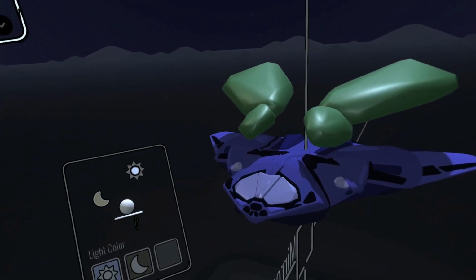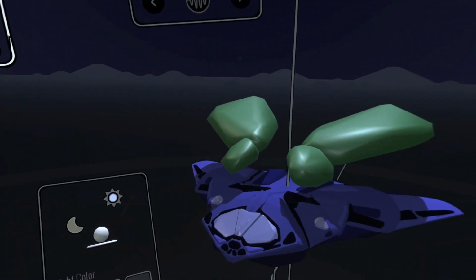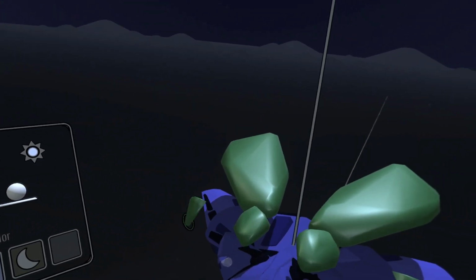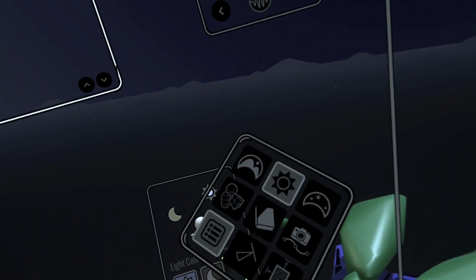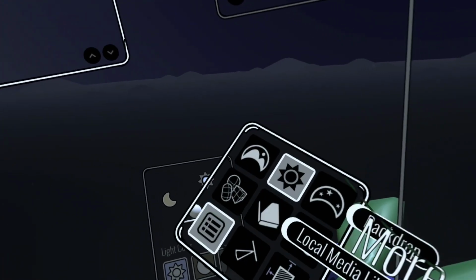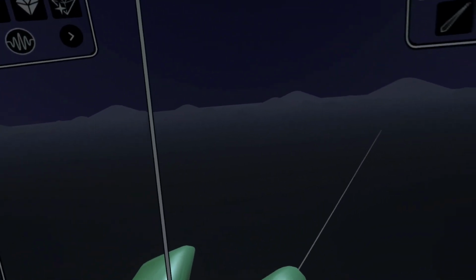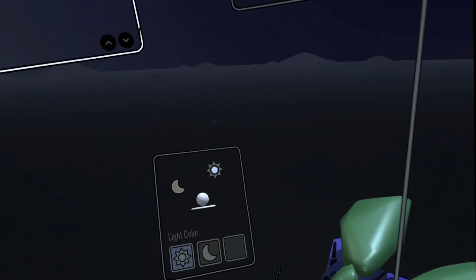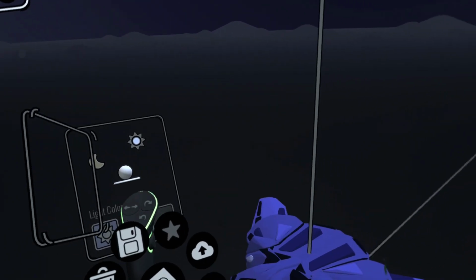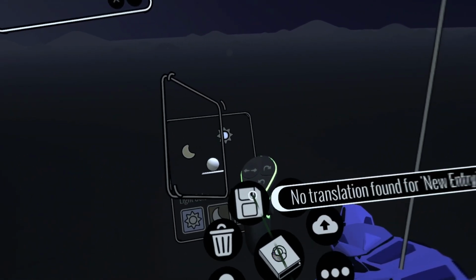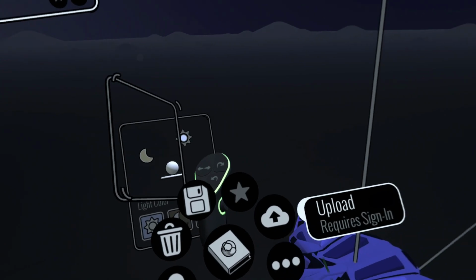Anyway, that is OpenBrush. Really built on the back of TiltBrush, but they made some really interesting and fun additions to it. You can also set up cameras around your scene so you can make it so that you've got an animation of moving around the object, things like that. But I don't think I'm going to save that right there. I'm going to undo and then go back. And that's pretty much it.